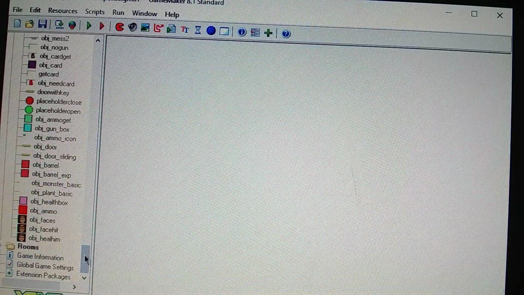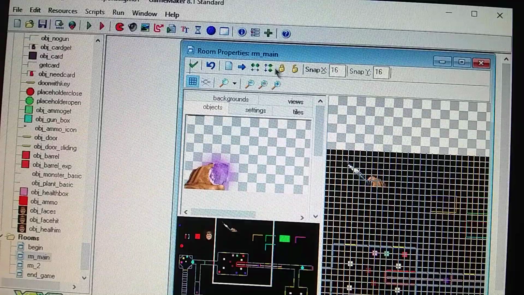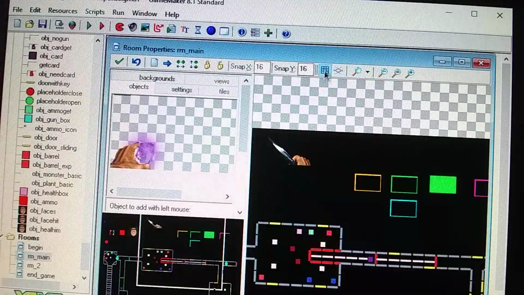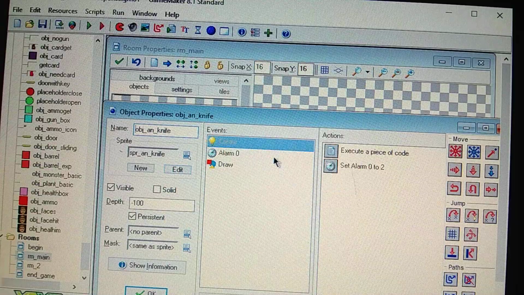And I think in the room here I have it set up where it's using the animation of the knife. Yeah, see, the animation's happening with the knife.